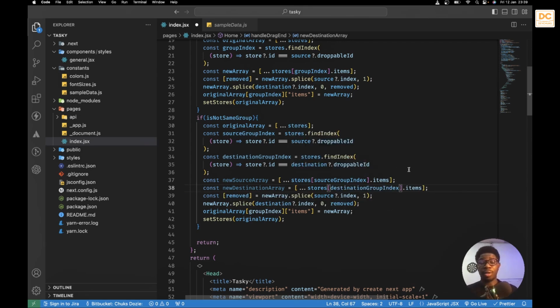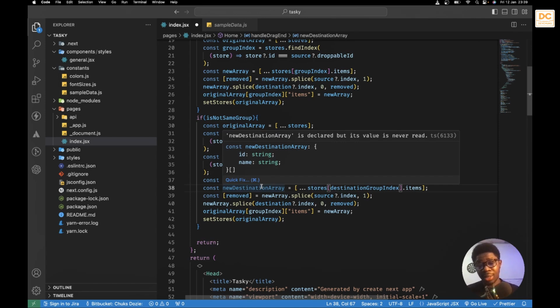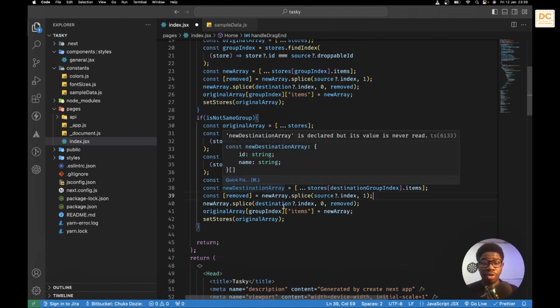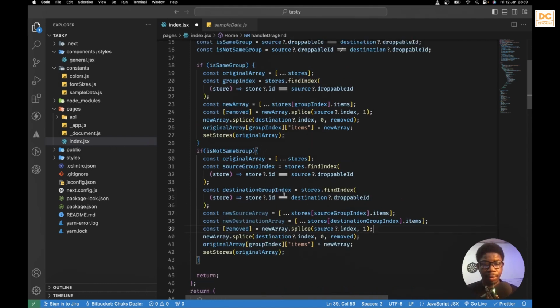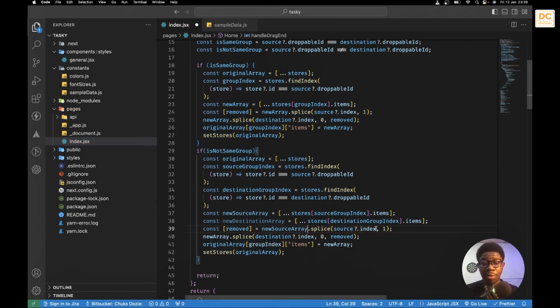So now at this point we have our two sets of arrays. All we want to do is splice the card that we moved from the source. We want to remove it from the source array, put it in the destination array, and then save that as a new array. All right, so let's go. removed equals newSourceArray.splice, and what we want to splice out is the source index.